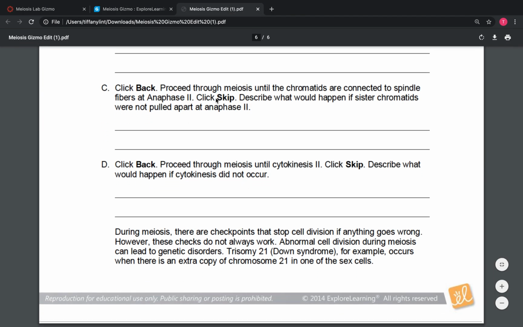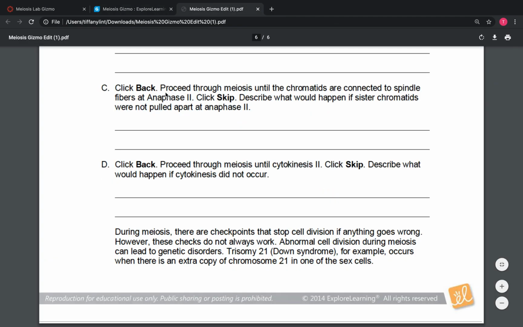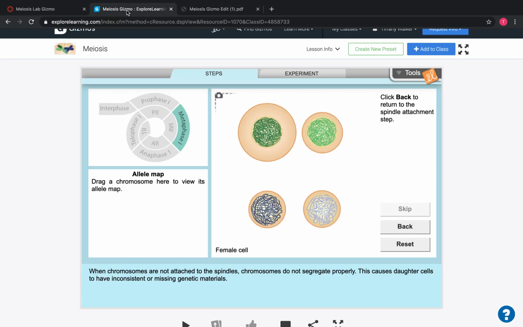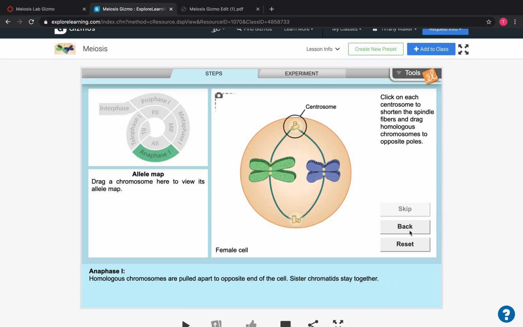So click back, proceed through meiosis until the chromatids are connected to spindle fibers at anaphase 1. Click skip, describe what would happen if the sister chromatids were not pulled apart at anaphase 2. So I need to proceed to anaphase 2. So let's go ahead and attach those spindle fibers.